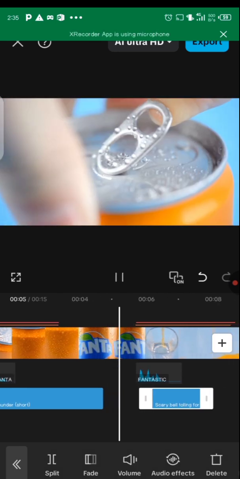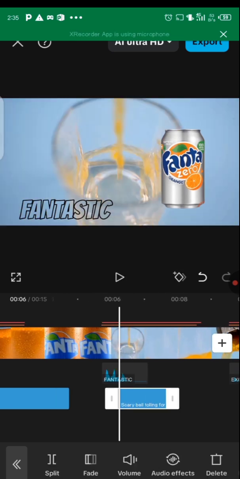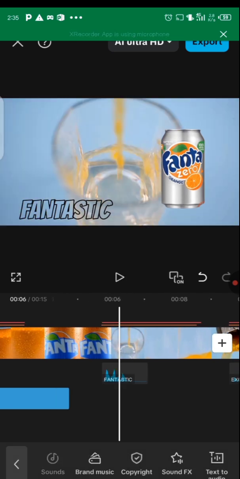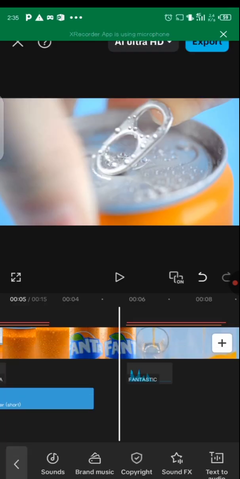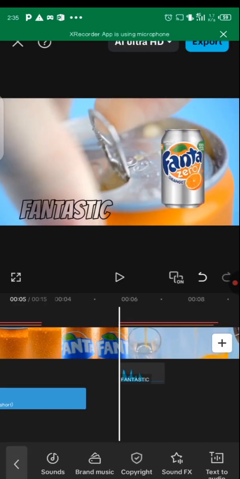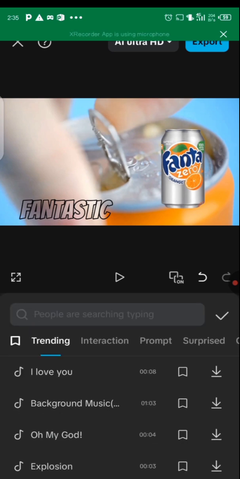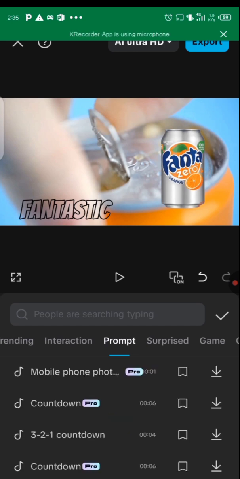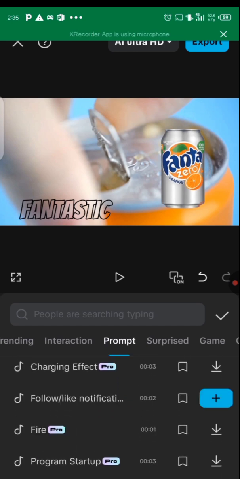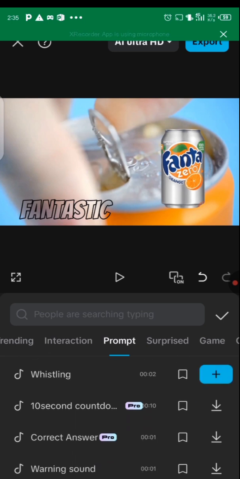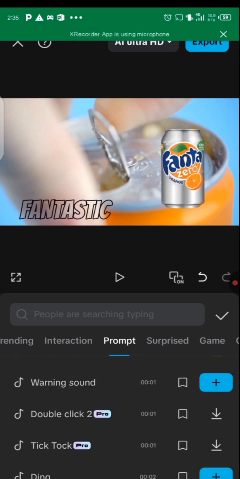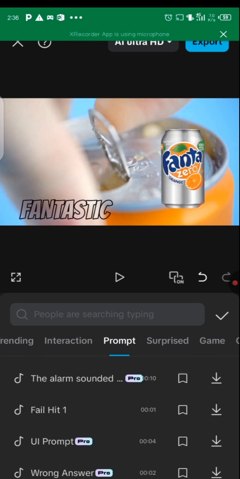I don't like this bell. Delete it and let's use another one. Sound effect. Let's use another one. I don't like it. Better still, because of our time and because of data, let's use whichever one you want to use. Let me use prompt. Let's see prompt. This one. Okay, let me check if you can see click. Okay, let's use photo shoot.